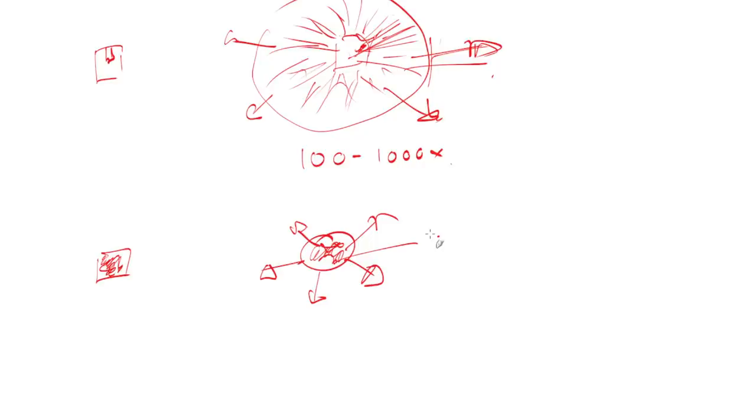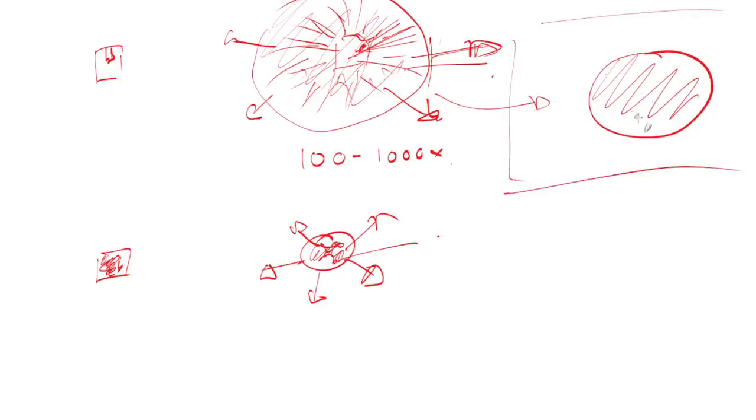And that's why they're called thermobaric weapons. It's the pressure wave that does all the damage. And this is true of fuel air bombs like this. It's true of TNT like this. It's also true of nukes. Nukes are primarily thermobaric weapons that use to get a really hot ball of gas, which expands. And the initial expansion, of course, is supersonic. And eventually, as it expands, it gets cooler.